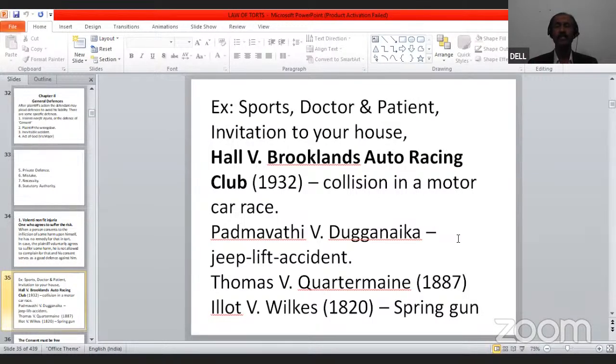Okay, invitation to your house. That's an example. Say you called your friend. When he enters your home, you cannot blame him because he was an invitee. By invitation he becomes an invitee, and you cannot blame him. You may call him simply, or for a festival, or for any other ceremony. Anything, you called your friend, relatives or anybody, and later you cannot blame them for trespass to land and entering your house. So it is consent given, of course.